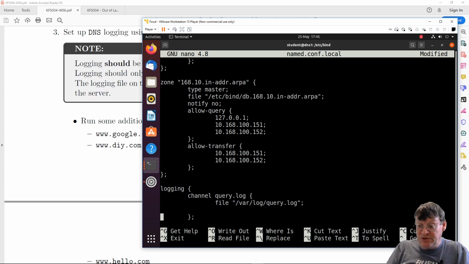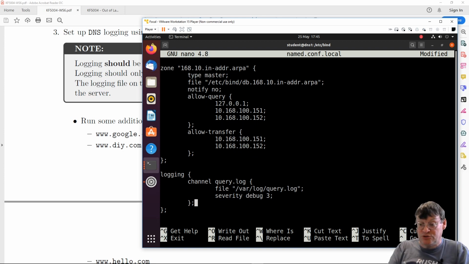And what else do we need to do in there? Well, we need to say how much information is going to go in that file. So by defining the channel, we're saying it's this file with this much information. So this one is the severity, and we're going to have debug level 3. So severity debug 3. Okay. And the last thing we need in here is the actual output to the file, the category that is going to be put into the file. So category queries is what we're going to put in there. Where's it going to go? And we simply define the channel that it's going to go to. So we're going to put it into query.log. So that's where it's going.